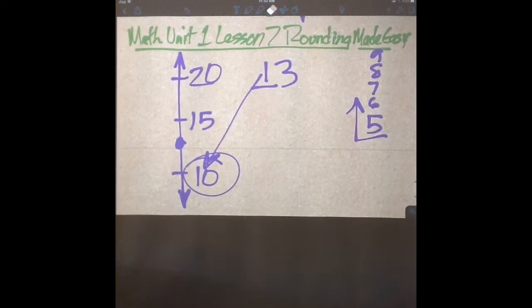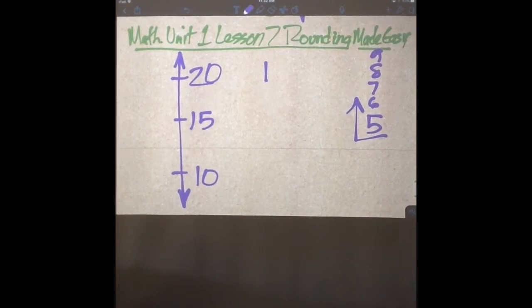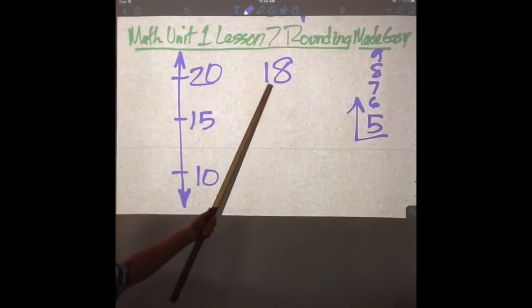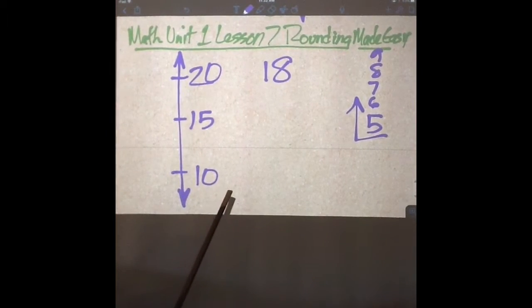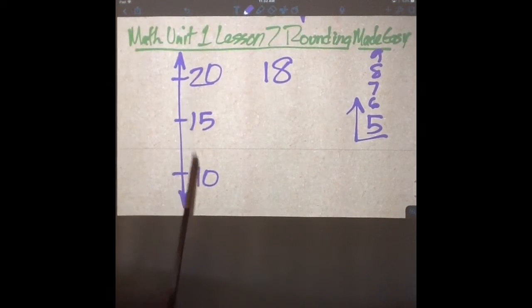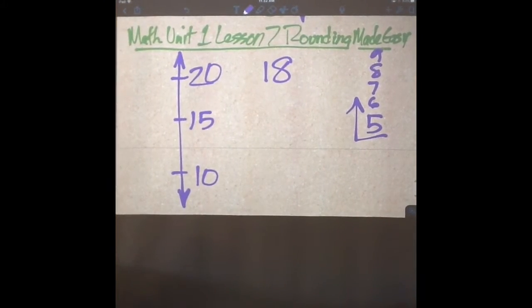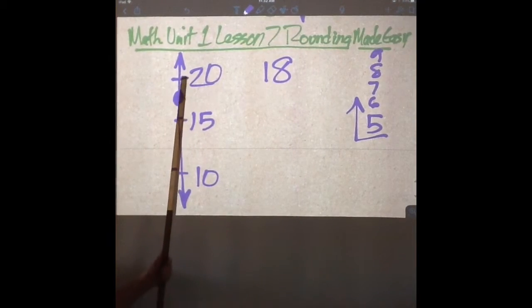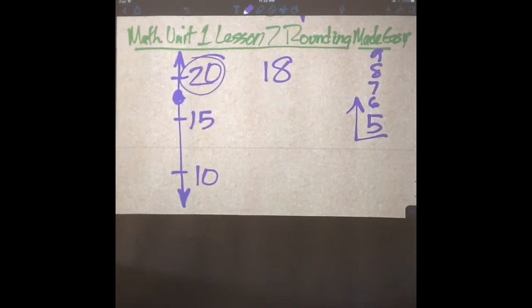You want me to give you another number? I'm not going to make it very hard. I want to make this successful, right? Yes. All right. Question. What number is that? 18. Where would I put my dot? Below the 15 or above the 15? Above. So if I put it here, would that be close enough? Yes. Okay, so what are we going to round it to? Is it above the middle line? Yeah, so our answer would be 20. Are you with me? Was that very hard? No. Pretty easy, wasn't it?